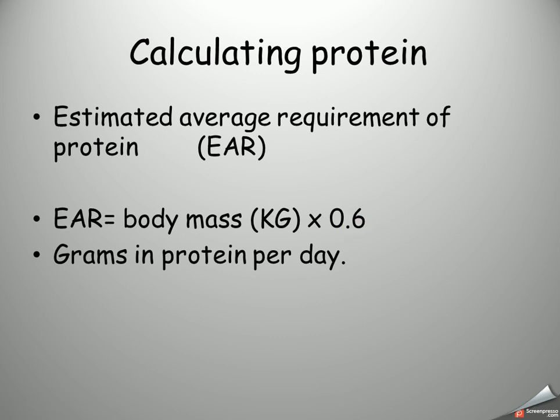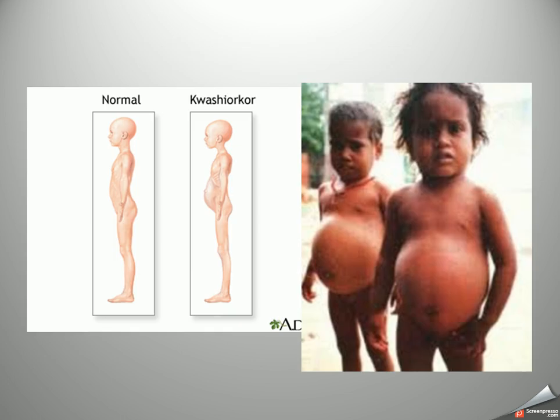So, for example, let me get my calculator up here because I can't do this in my head. Just doing this, I weigh 82 kilograms, so I would get 82 and I would multiply that by 0.6. Okay, and that will give me 49.2. You can do this on your own calculator if you want. And that is 49.2 grams. So I need 49.2 grams of protein every single day.